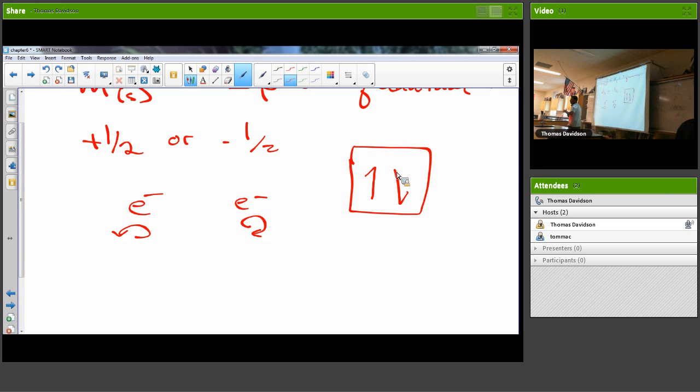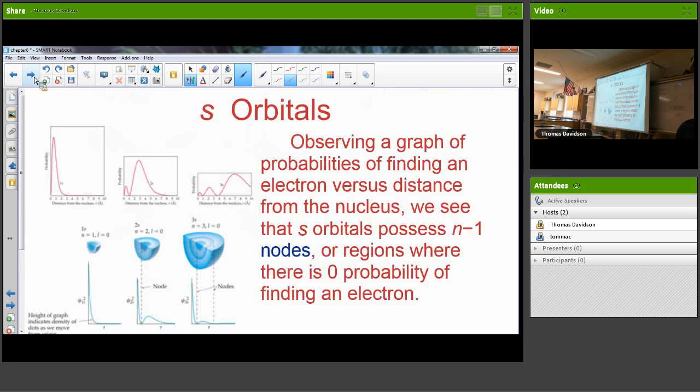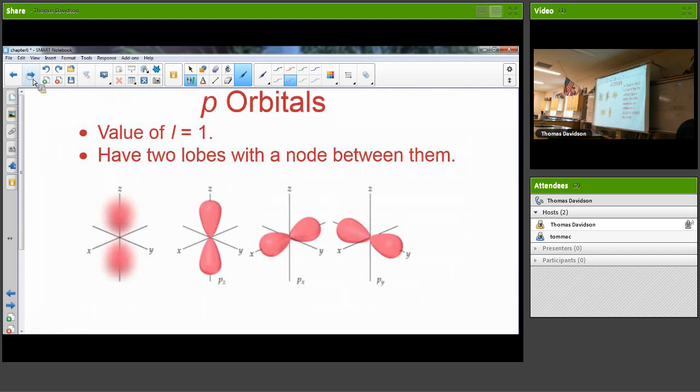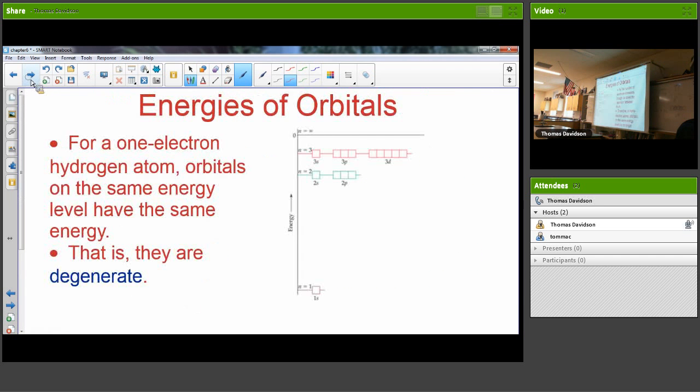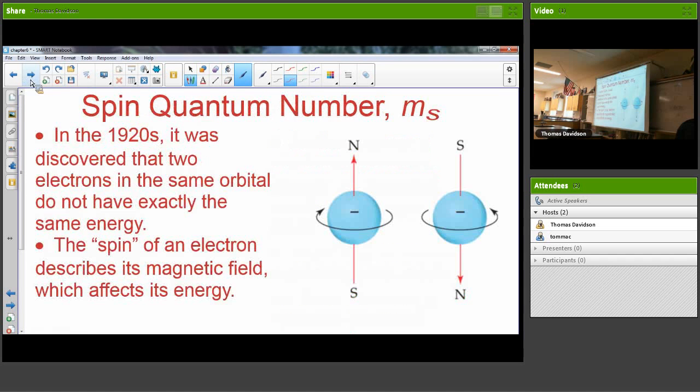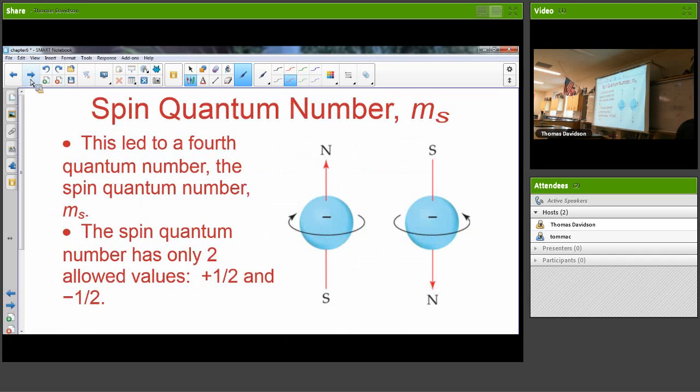Okay, but really in your life, they are not that important. Just know if you write 4 quantum numbers, pick either plus 1/2 or minus 1/2, whichever one's your favorite to write, and always throw it at the end. You with me? Okay. There's the spin quantum number.